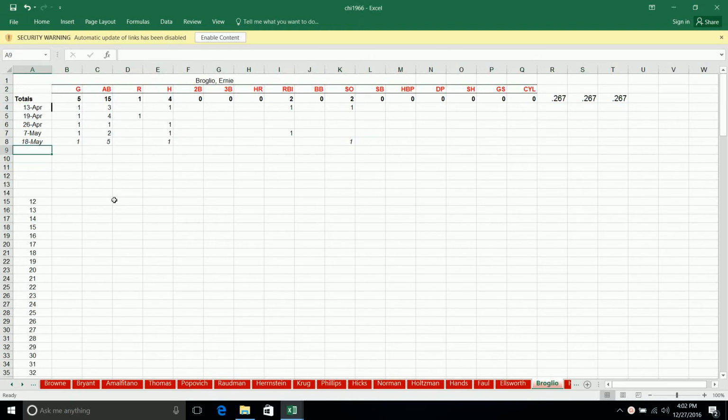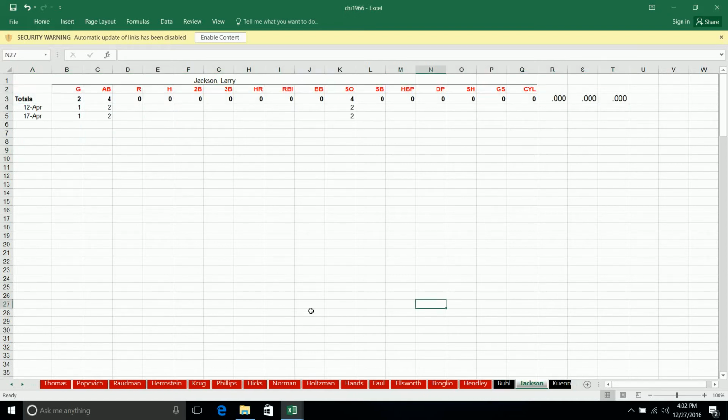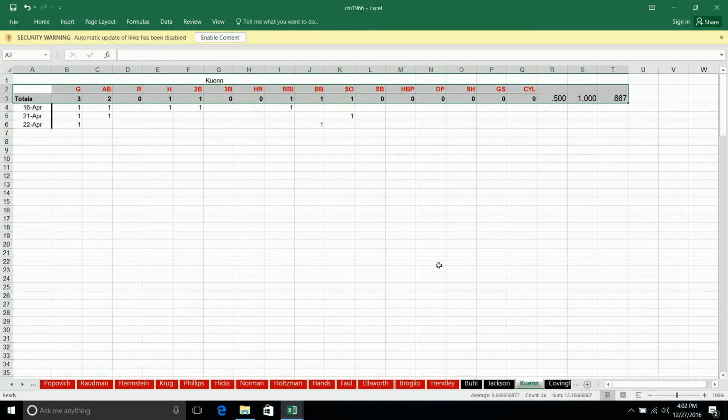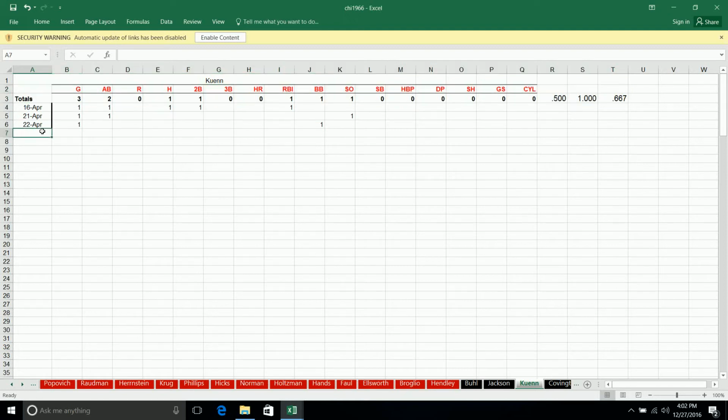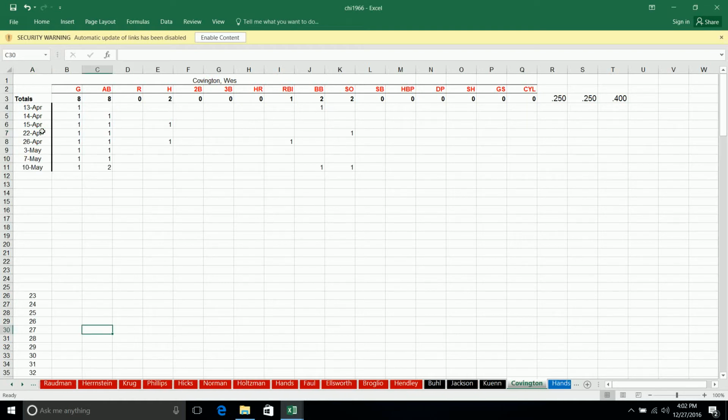If you wonder how I'm navigating the tabs below, I'm doing Control Page Down or Page Up. It's just a lot easier than clicking on each tab. I'm making the hitters tabs red, just my own choice. Now you'll notice that Balboa and Jackson and Keene and Covington are black. That's because they no longer are on the Cubs. They've been traded or let go. Again, it's just my own choice, makes it easier for me to remember. And I believe that's all the hitter stats I have, but of course I have pitchers to put in.